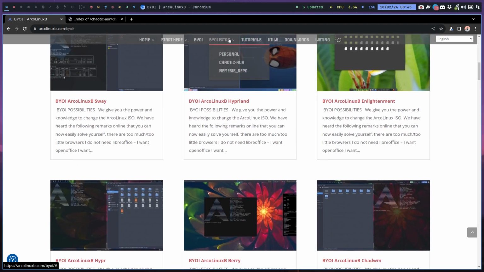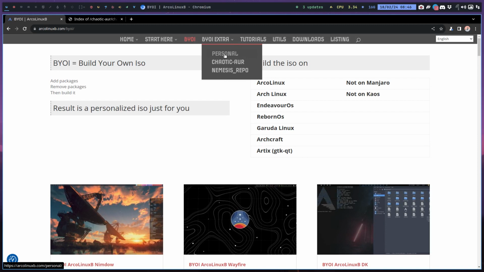We can add things in the personal folder. We can add things from the Chaotic AUR, and we can create our own repository, like Arch has one, EndeavourOS has one, Garuda has one, ArcoLinux has one, Kali has one, right? ALCI has one, and then build your own packages and put them on there, and then they're pre-built, and you add it to the ISO. Done. So there's a lot of possibilities you can do to have a personalized ISO.